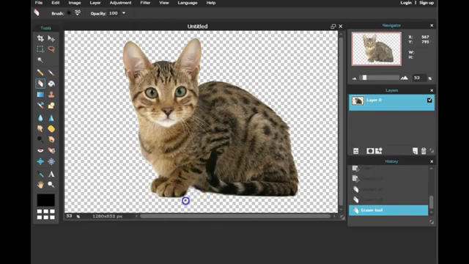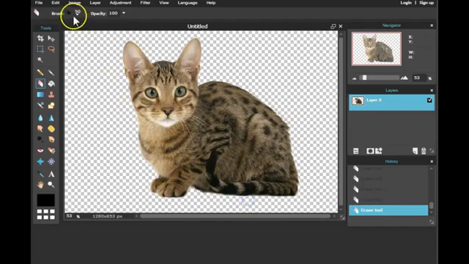So now you see the background is a checkered pattern, and that's what you look for when you're looking for images that you want to use on projects, photo projects. But sometimes we find an image that we do want to use and it doesn't have a transparent background, so we have to make it a transparent background.